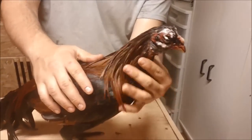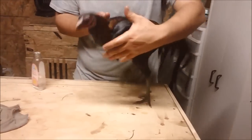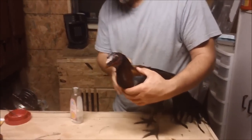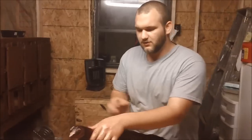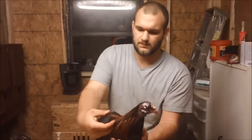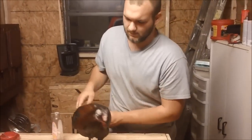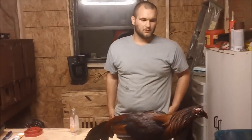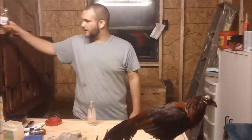And this baby oil will strip this blood off pretty easy too. I don't know if you can see that, but I've got little black dry dots on my hand from the blood, and we wiped him down pretty good when we had to cut the video. Just get it on there real good, and it'll break it up. The feathers will reattach themselves after a few days. I'm just checking his wing band, make sure it's still fine. And we're done. And we'll do this again in a few days and keep following up with him.